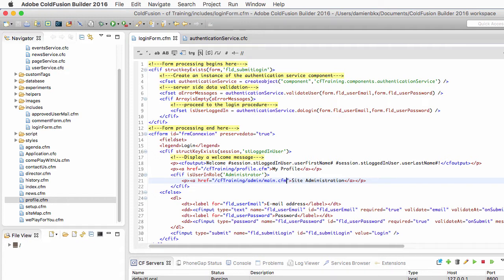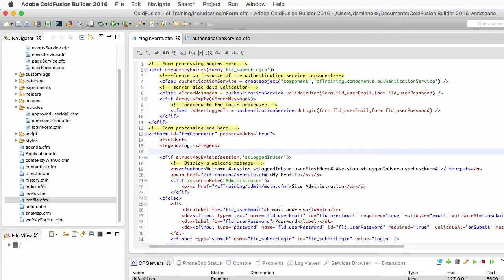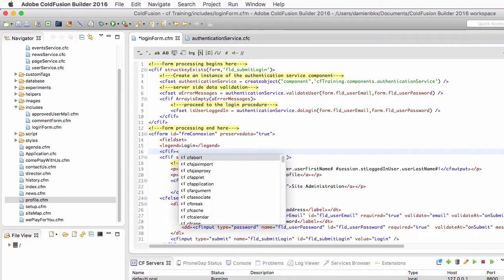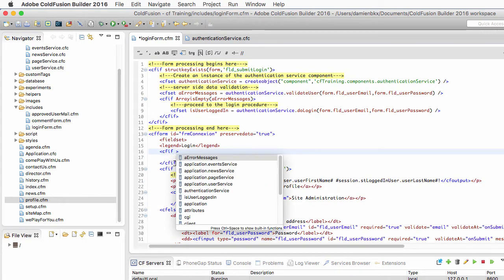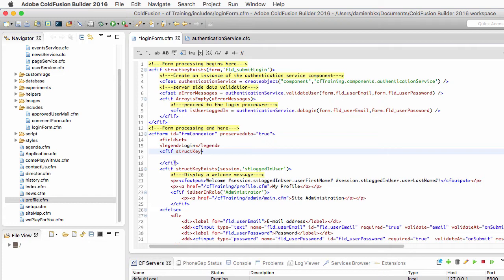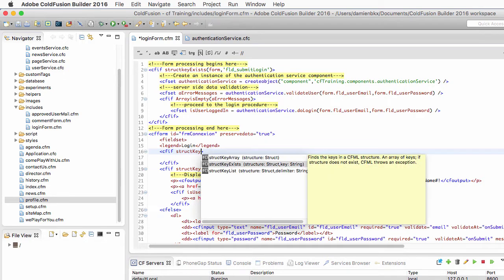The second situation is when all the submitted data validates, that is an email address and a password are both correctly submitted, but no corresponding user is found in the database. In that case, the isUserLoggedIn variable exists and it has a value of false. So let's write another CFIF here, and I will check using once again the struct key exists function of ColdFusion.